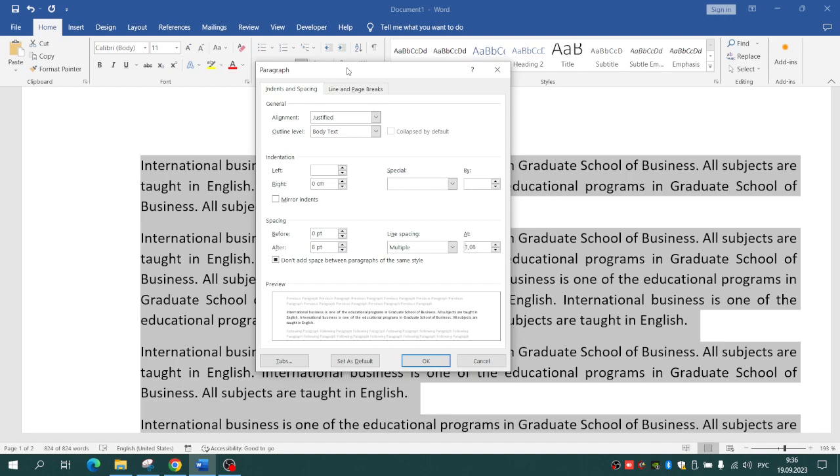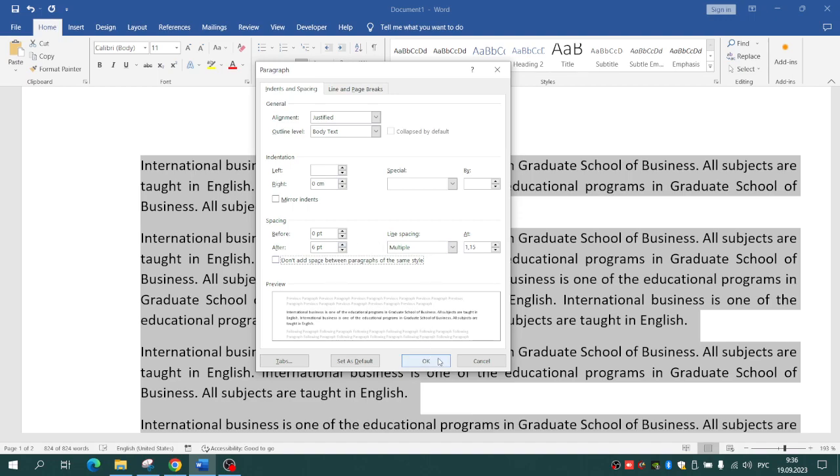So let's go further. Here we can see several groups of functions. We could see line spacing. Line spacing is the space between different lines of text. So it will be applied after all of the lines of our text. For example, we are going to use 1.15. And also we have spacing. The spacing option is different. It is a space after or before each paragraph. So for example, I'm going to have 6 points, and also I'm going to untick this point of the menu, don't add space between paragraphs of the same style.